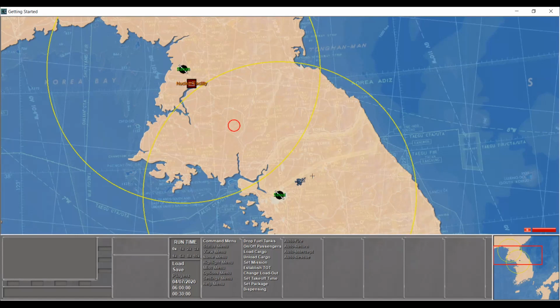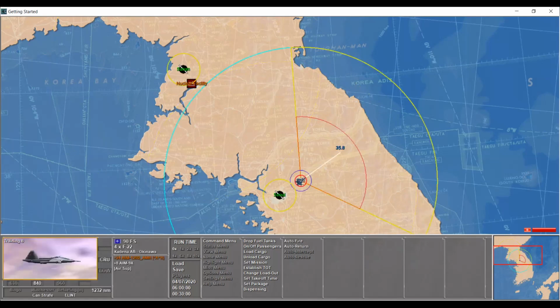In order to select a flight, we can just right-click on it. And then you can read info about them on the bottom left. This is the stat card. You've got your aircraft type, so it's the F-22. We're currently at cruising altitude, so here on the right are the different altitudes you can be at. You can be cruising or low. Down here is our speed, so we can go slow, medium, or high speed.